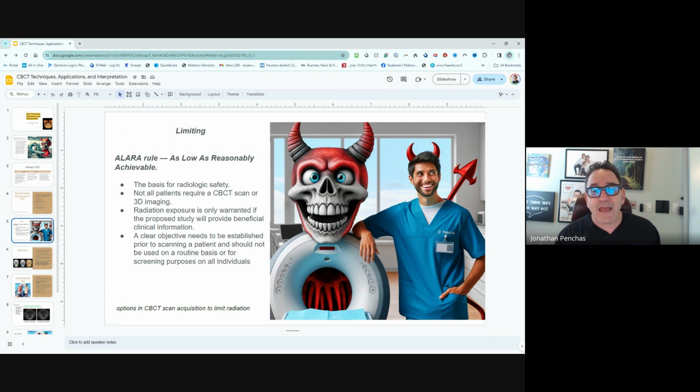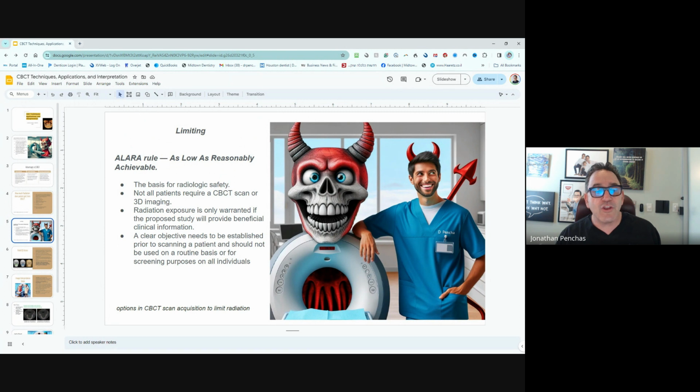And that's why I made this kind of angel and devil image here, because you have to remember the ALARA rule: as low as reasonably achievable. The basis of all radiology, and any radiologist will tell you, is the ALARA rule. And that's how you really limit radiation to patients. So not all patients require a CT scan or 3D imaging.